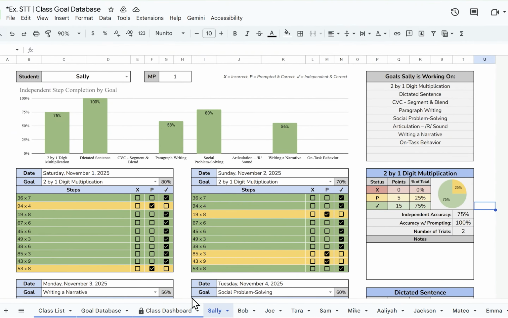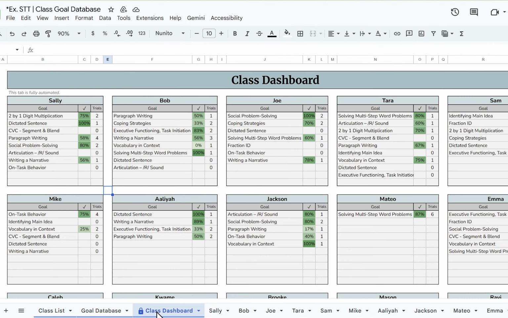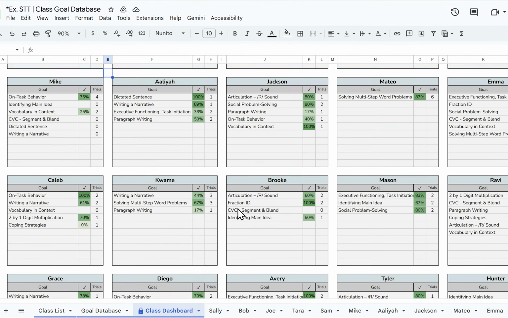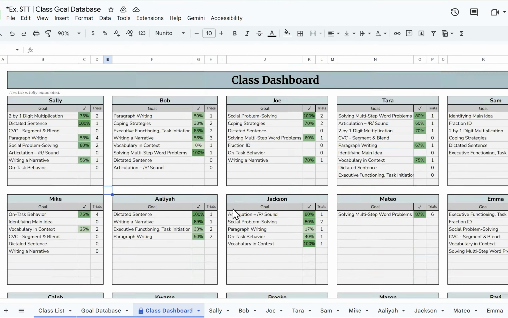And now, ready? Drum roll, please. Not only do you have your beautiful little goal summaries by student, you have a whole class dashboard. A whole class dashboard. Like, mic drop, can you imagine? It's progress report time, and this is the only thing that you need to look at. Practically the only thing. If you're using our behavior spreadsheets, you might look at that too, but shoot, all the numbers are done. This is Sally's totals or average accuracy across 2 trials.